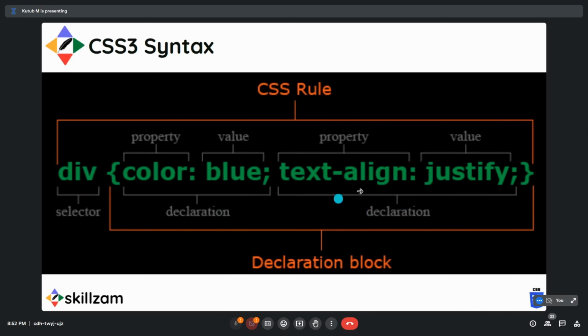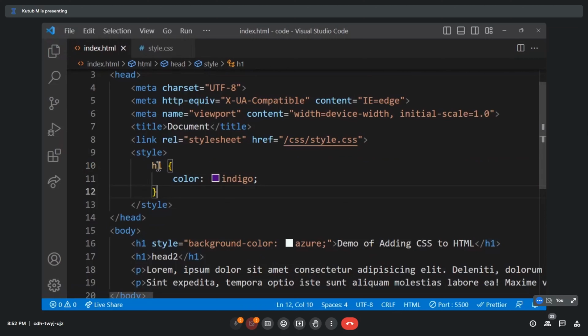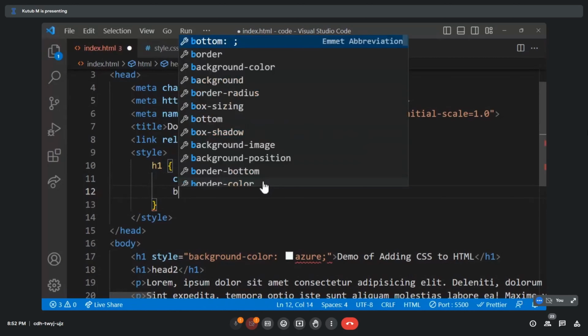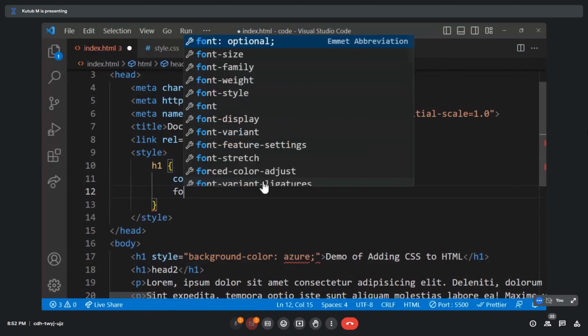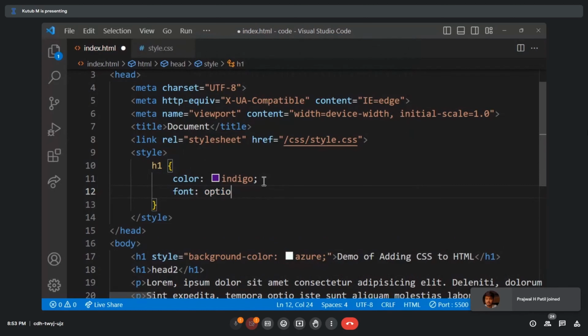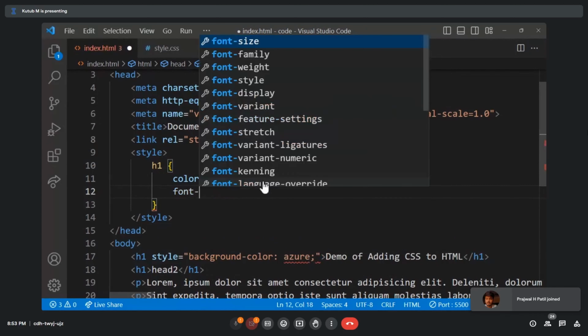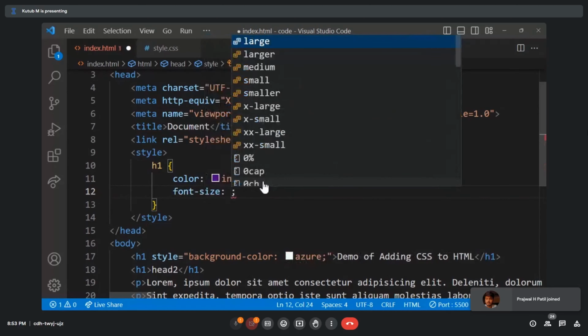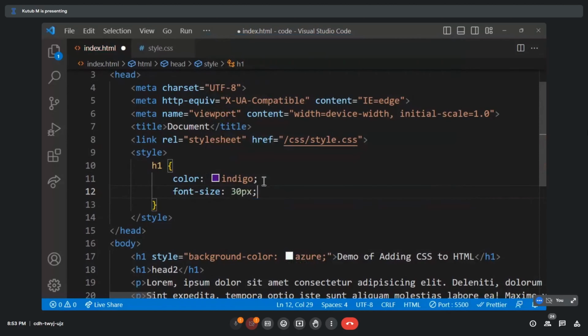Here for h1 we have added just color, but I can add font-size as well, say 30 pixels. This is a declaration. This is the selector, this is the declaration block, and each declaration contains a property and a value.